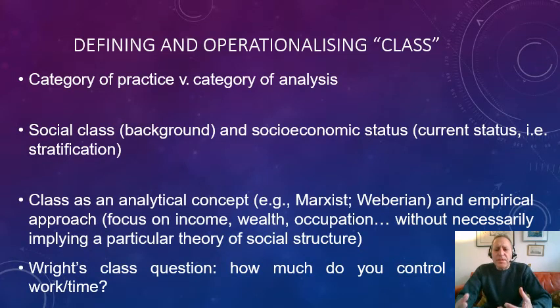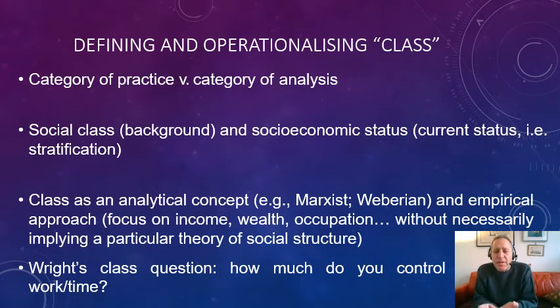Now, one way of attempting to resolve this is by talking about class as being defined by what people do day to day. And this has been one of the contributions to operationalizing class that has been useful. It was asked by the sociologist Eric Olin Wright in trying to define who is working class, who is middle class, and so on. He asked, how much control do people exercise over their working time? If they are able to control their own time and their own activity to a greater extent, this puts them in a higher class position. If other people control their time, then they're in a working class position.